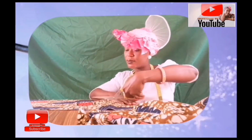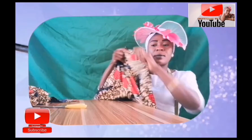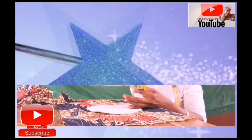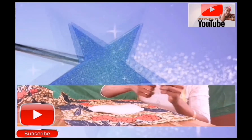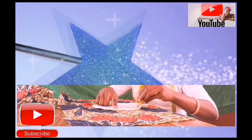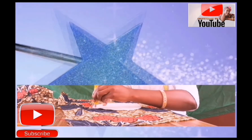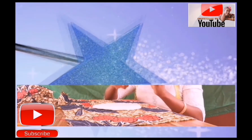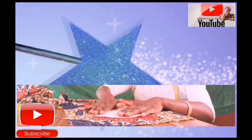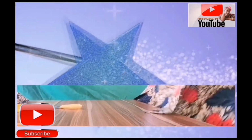So after cutting it into two, just keep it in one place and grab your fabric again to cut out two circles from your fabric. And the circle breast pad, the one we've cut earlier, just apply gum on it, then place it on the fabric. Make sure you double the fabric, then you place that one circle of breast pad on your fabric, like that. Then make sure your fabric is folded into two.